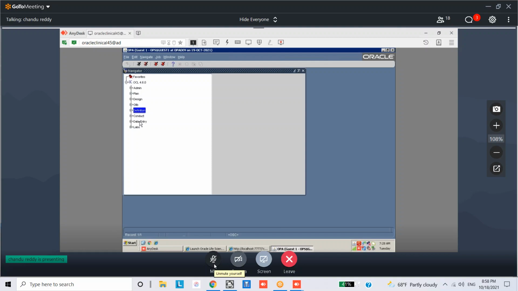After that, we enter the data into the database. If it is paper-based, CDM will enter. If it is electronic, the site will enter using the electronic data capture, EDC system. Here we use RDC, remote data capture. I'll show you how site people use remote data capture to enter data into the database.